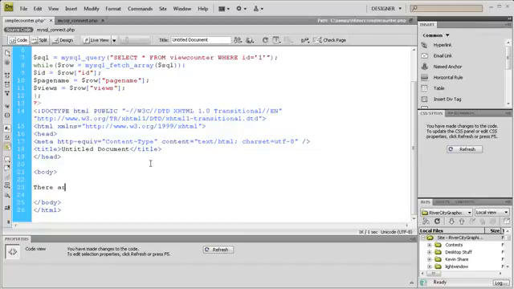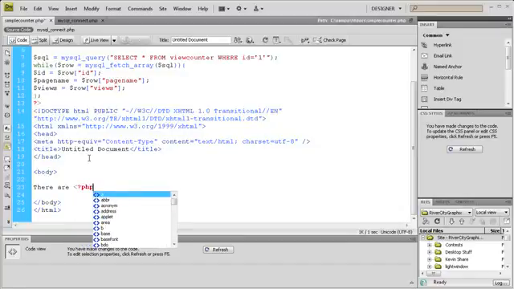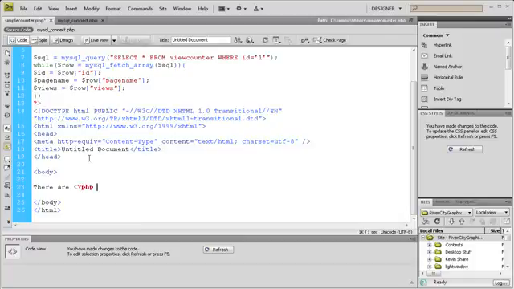I'm just going to type it out. And we're going to say there are, and then we want the number of views. So we're going to start a PHP tag, because when you're in HTML you want to make sure that you signify a PHP tag rather than just using the variable. You want to open your PHP tags, so the open bracket, question mark, PHP, space, and then we're going to be printing out. You can also use echo, which I've talked about in the previous tutorials, but we're just going to say print, and then space, we're going to use $views, which is that variable that we created right here, which holds the views from the database. And then we're going to have a semicolon, space, question mark, close bracket.